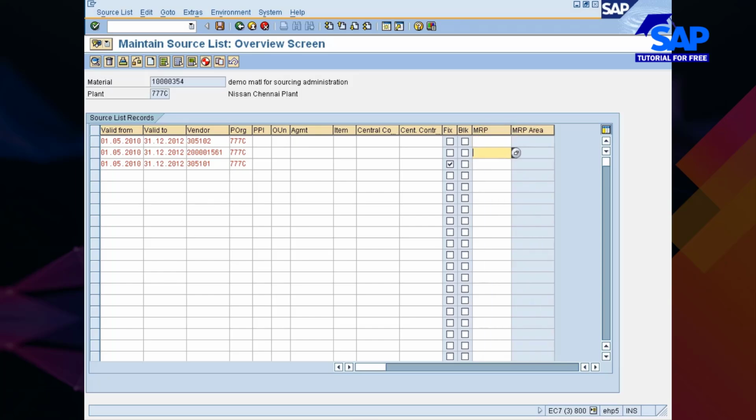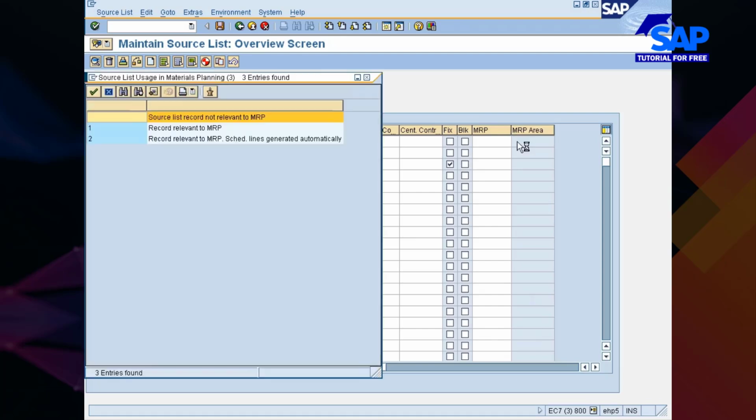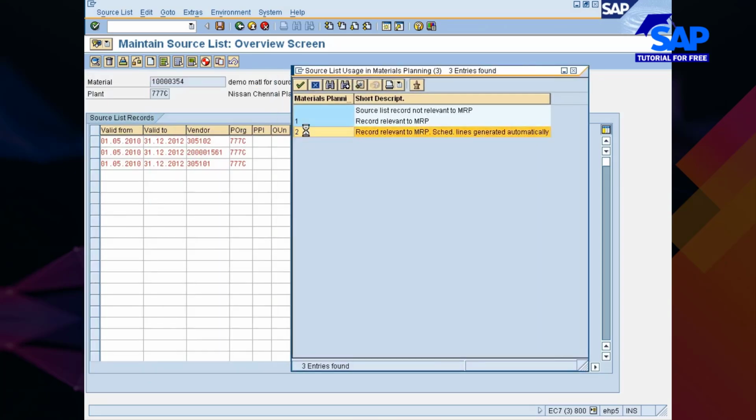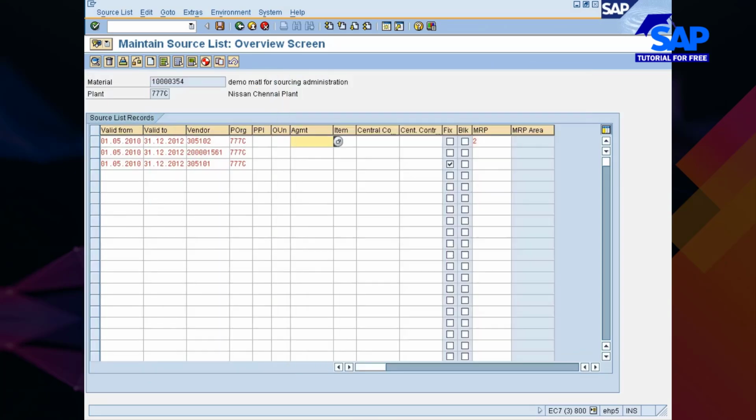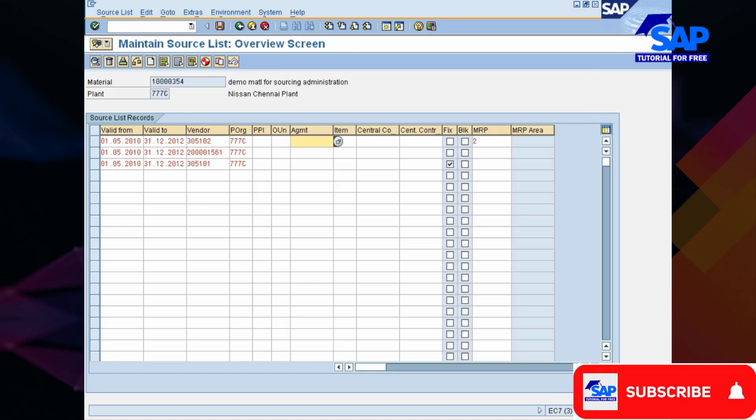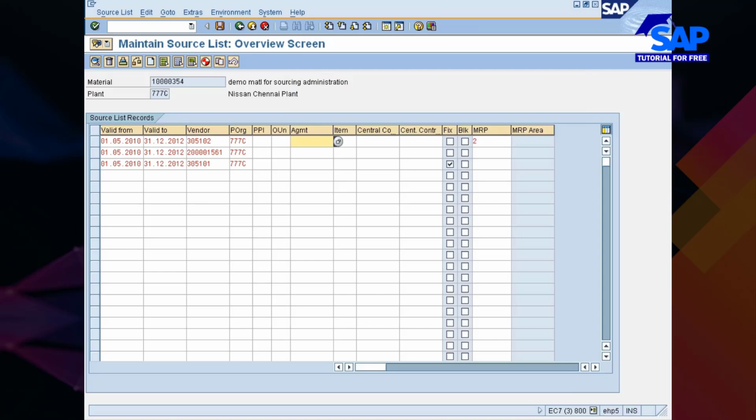Here, if you choose indicator 2, that is record relevant for MRP, schedule line generated automatically. If I give a scheduling agreement here, whenever a requisition is created for that material, delivery schedules will be automatically created when you run MRP for that material with reference to the scheduling agreement number that you give over here.